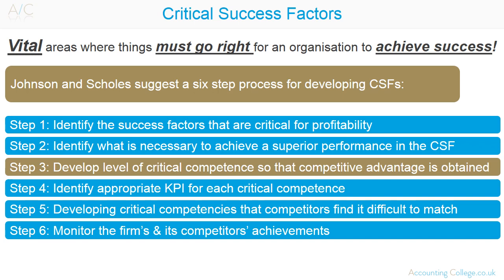Step 3. Develop the level of critical competence so that a competitive advantage is obtained. Step 4. Identify appropriate key performance indicators for each critical competence. Step 5. Give emphasis to developing critical competencies that competitors will find difficult to match. And Step 6. Monitor the firm's and its competitors' achievements.